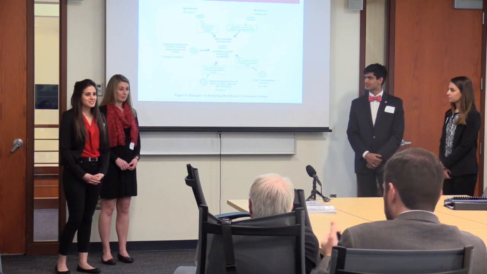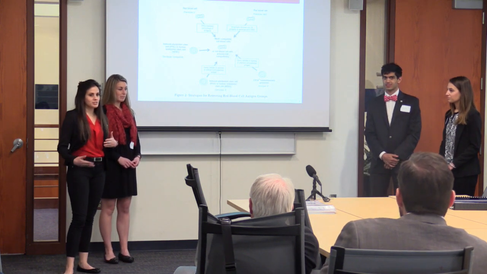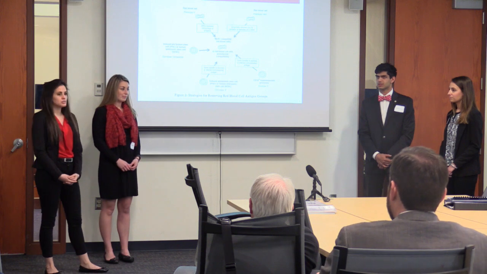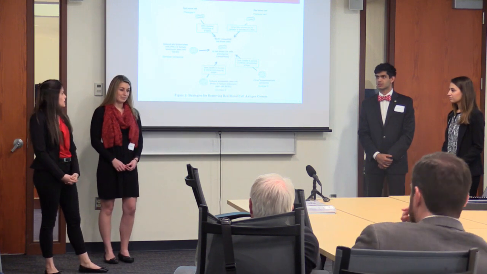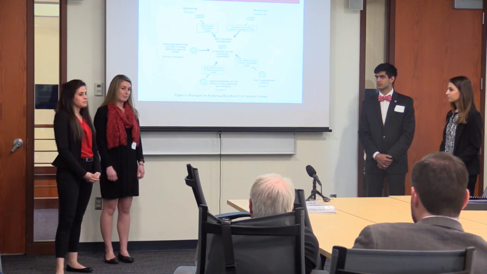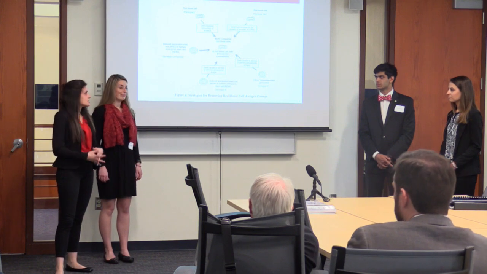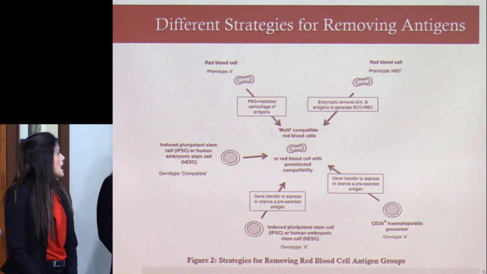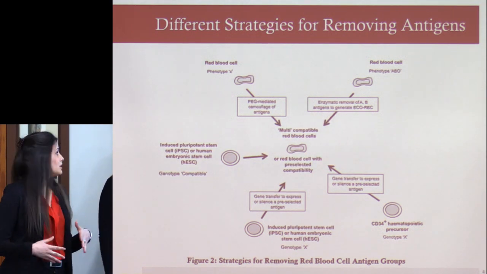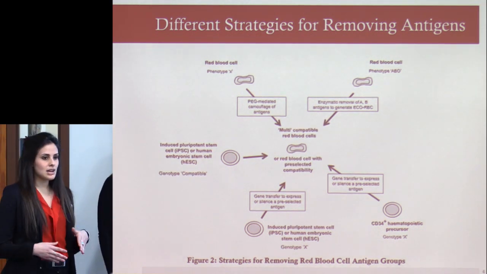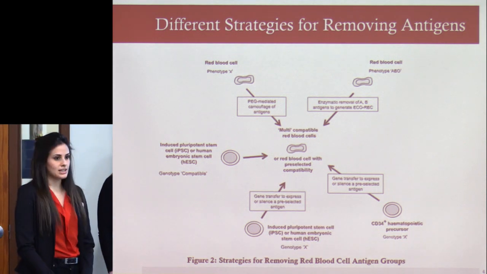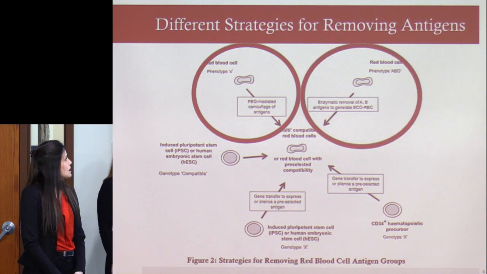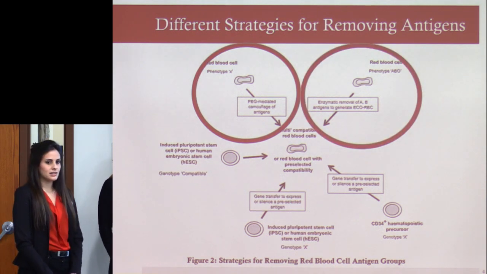So obviously having type O blood to always transfuse would be really useful, and research has been done to try to make O blood, and there's a lot of methods out there. So there's PEG masking, which kind of just masks the antigens. Then you can do an enzymatic conversion where you're clipping the antigens. And then you can get way more into it, and they're looking at modifying stem cells, and even genetic engineering. We're going to focus on the first 2 for this presentation, which are PEG masking and enzymatic conversion.